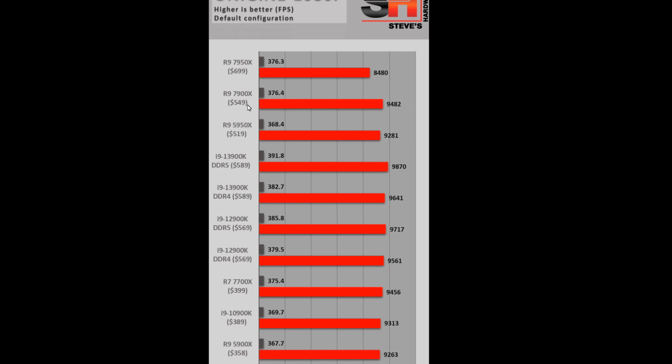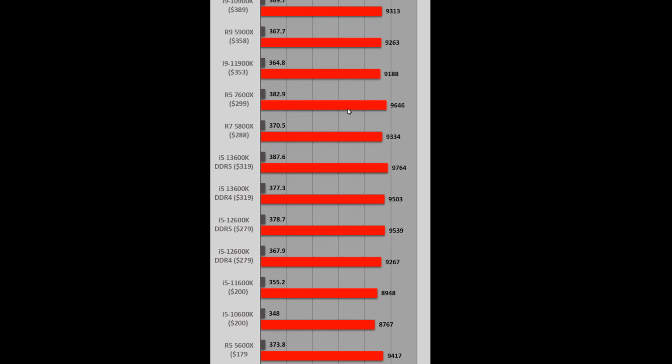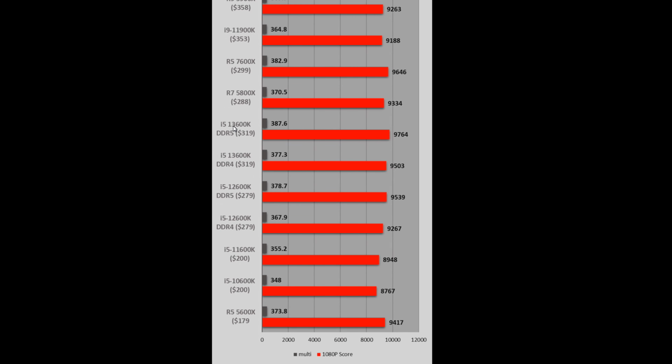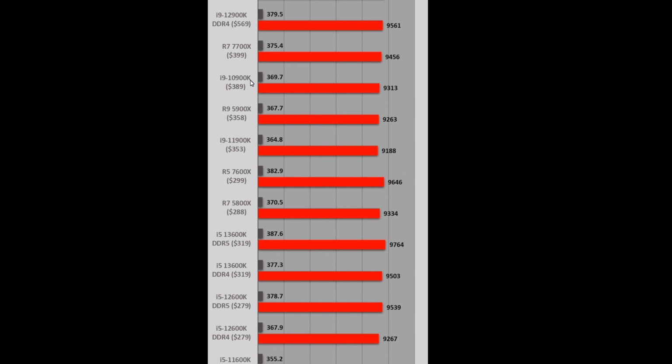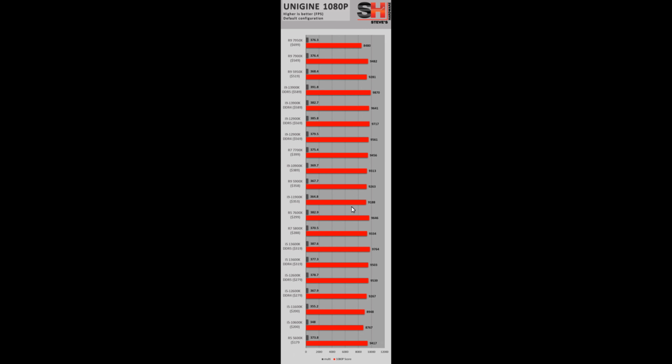9800, okay? These are blown out of the park, the top two. We go here, this one loses out too, the 7700X, the 7600X too. So as we increase the resolution, Intel does better. Look, the 1360X even does better than the 77 and the 76. So that's a pretty interesting result, change from 720 to 1080.